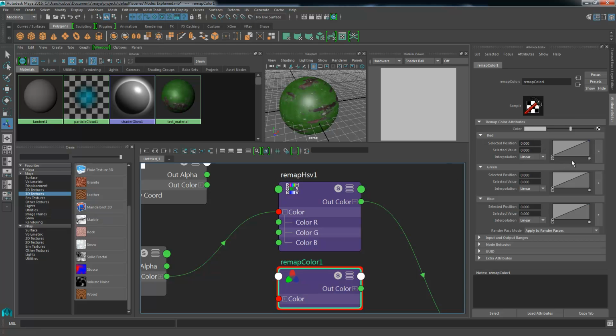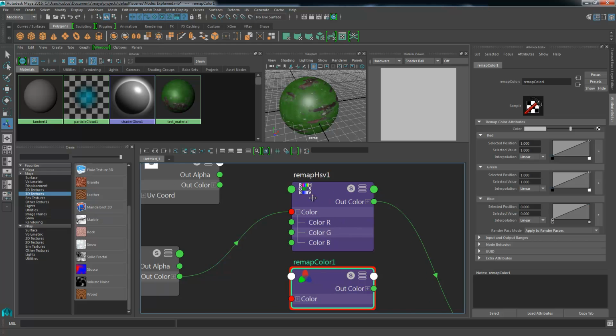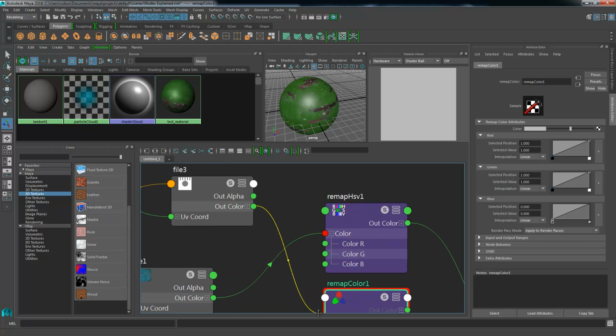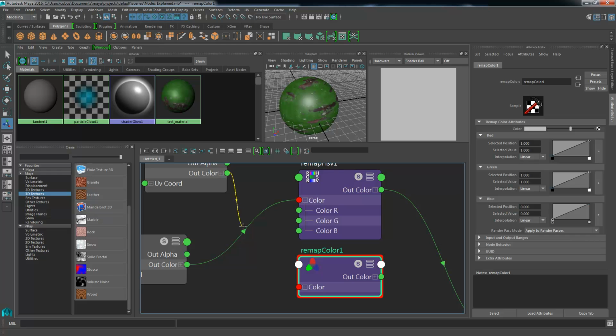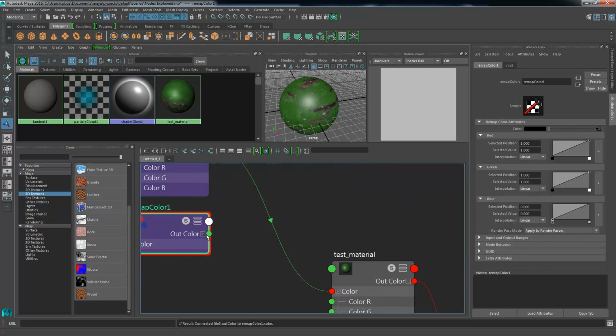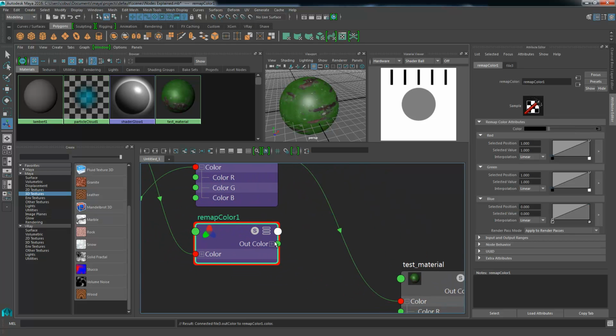And if you wanted to desaturate the whole thing, then you have to get these values to pretty much be exactly on the same range. And that will go ahead and make sure that the texture itself is being remapped to a new range. So let's bring these back up again, connect that to our texture, drag that into there, and out color goes to color on the side. Let's try again. There we go.